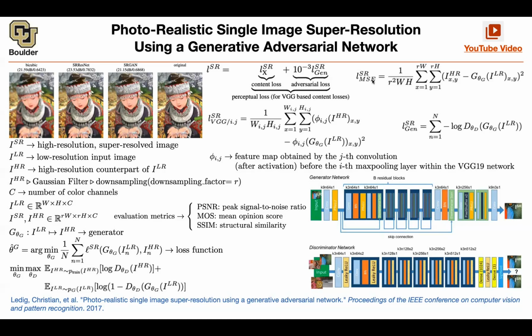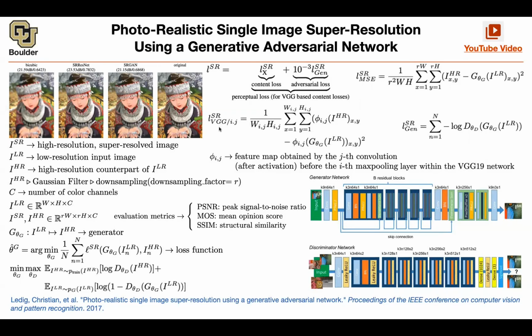MSE is doing it at the pixel level. Loss of VGG is doing it at the feature level, and the features are coming out of a VGG pre-trained network. Your loss function could give you the content loss here. A VGG network can give you the content loss. And there are actually some very good systematic studies that there is high correlation between what pre-trained deep neural networks think the content of an image is and what a human being thinks the content should be. We cover those sorts of papers in part one of the course.